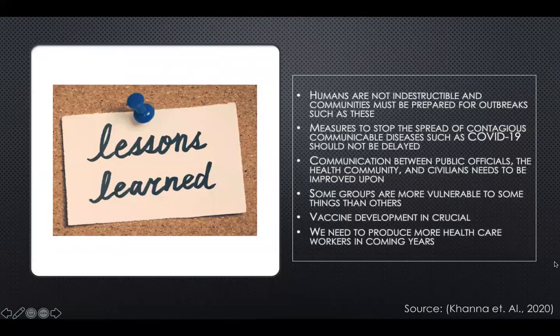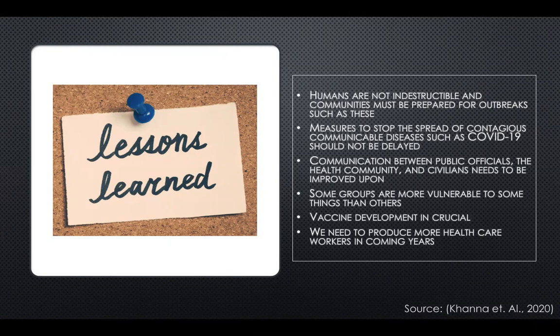All right, so moving on to some lessons we can learn from this experience. First and foremost, we need to learn that humans are not indestructible, and communities must be prepared for outbreaks like coronavirus, which we were extremely unprepared for in this situation. So we need to learn from that moving forward.